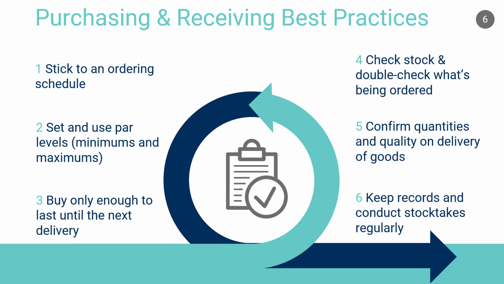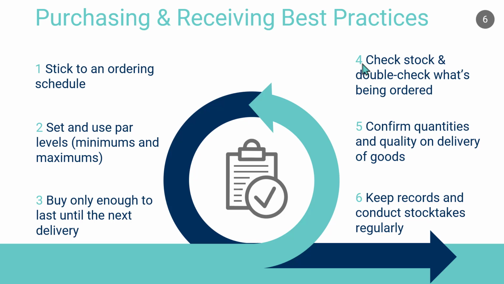Also, number 2 here is to set par levels. These are referred to as minimum and maximum quantities in our product records in BPOS, but having those set will minimize stock losses while also ensuring that enough stock is kept on hand. These should be based on sales and product usage and may need to be adjusted from time to time. But basically the idea is to buy only as much of a given product as is anticipated will be needed to get by from one delivery to the next.